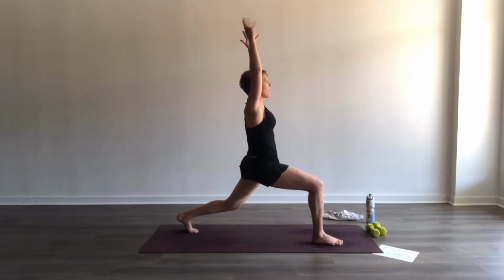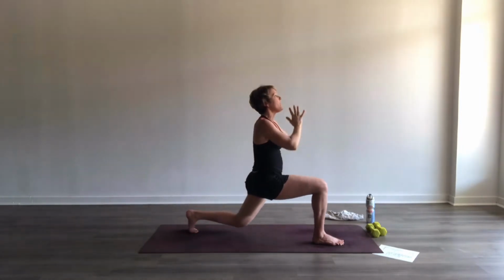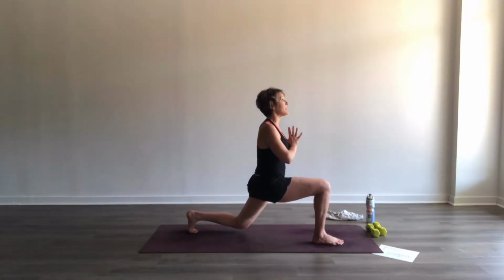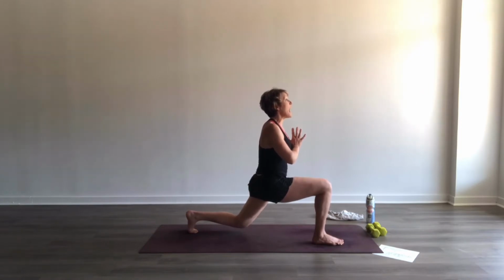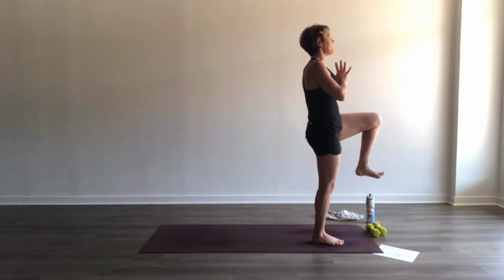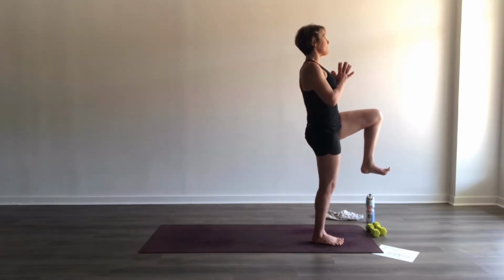Nice steady breath, nice long spine. Inhale. And then as you exhale, bring the palms together. Thumbs are gonna come to the heart and you're gonna bend the left knee and tap the left knee to the mat. As you inhale, drive through that right leg and come up to standing, lifting that left knee. Pause here, right glute's nice and firm, chest is lifting.